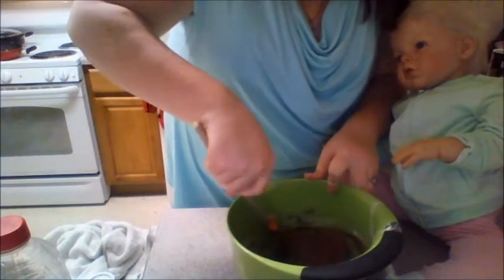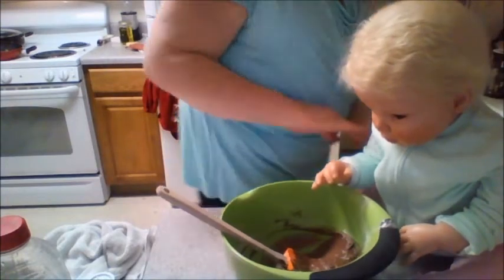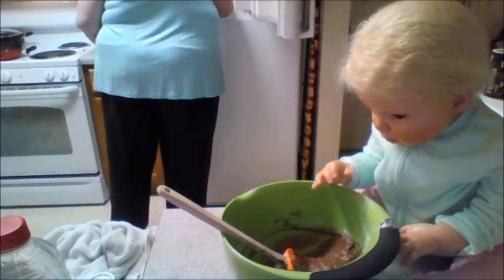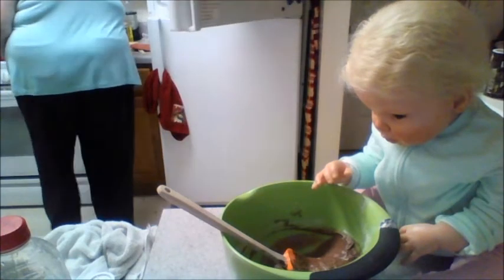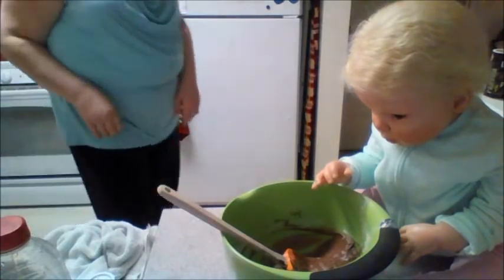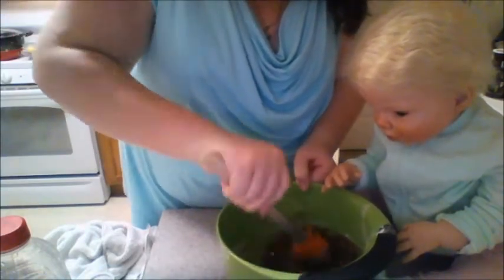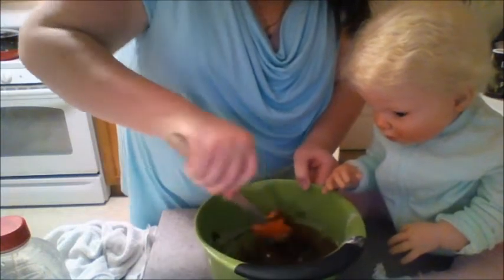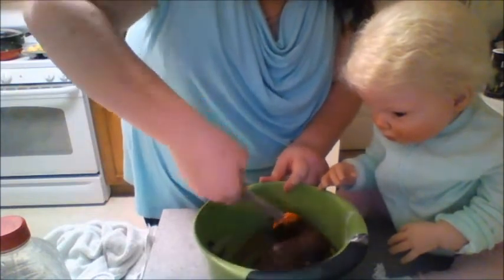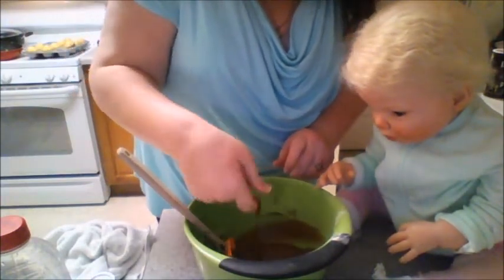So I have to take the cupcakes out of the freezer because I don't want them to freeze. I just want them to cool. Come on, baby girl. Sit up. A little bit of white stuff still in there. And if you do it this method, you're going to have a lot more instead of just what's in the can now. I'm going to take a little. Hold on.